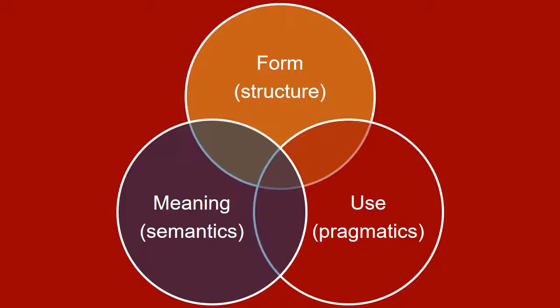This is a linguistic term that has to do with the meaning behind the words or the structures. And then the use, we think about that as pragmatics. Pragmatics is the appropriateness of using one form versus another and the impact that that has on an audience. There are multiple grammatical forms in English, for instance, that have essentially the same basic meaning. But those forms can change in order to better fit a social context.